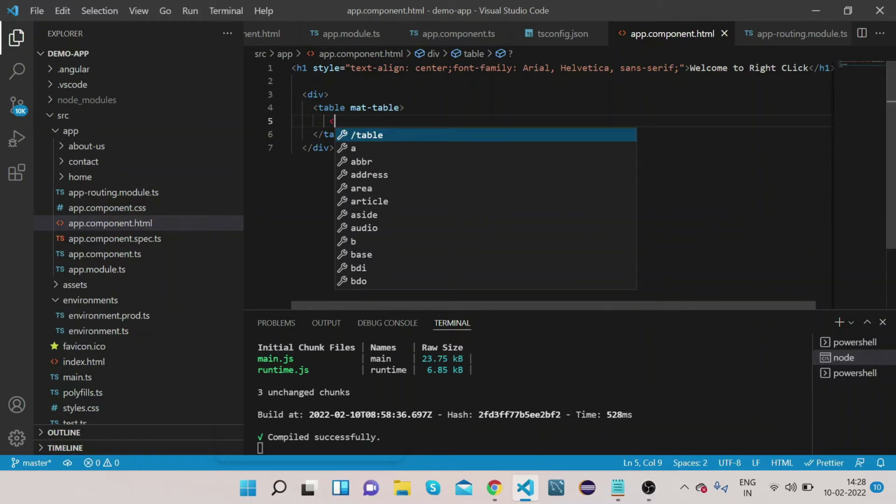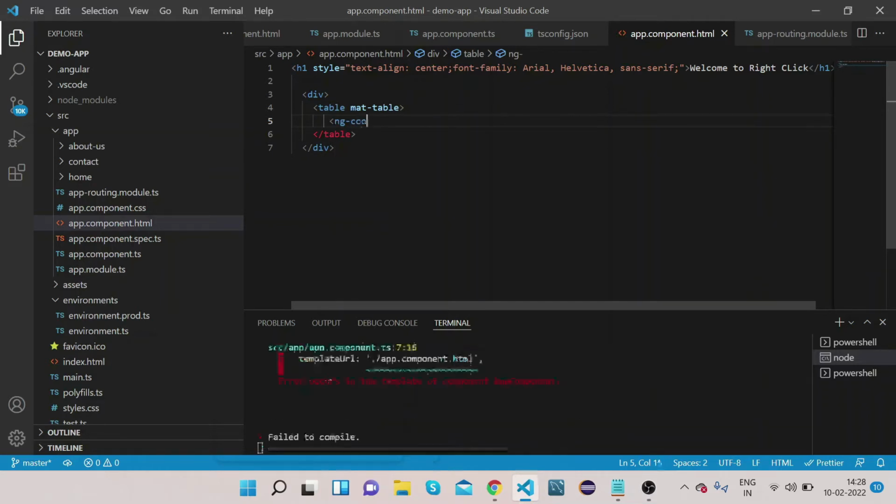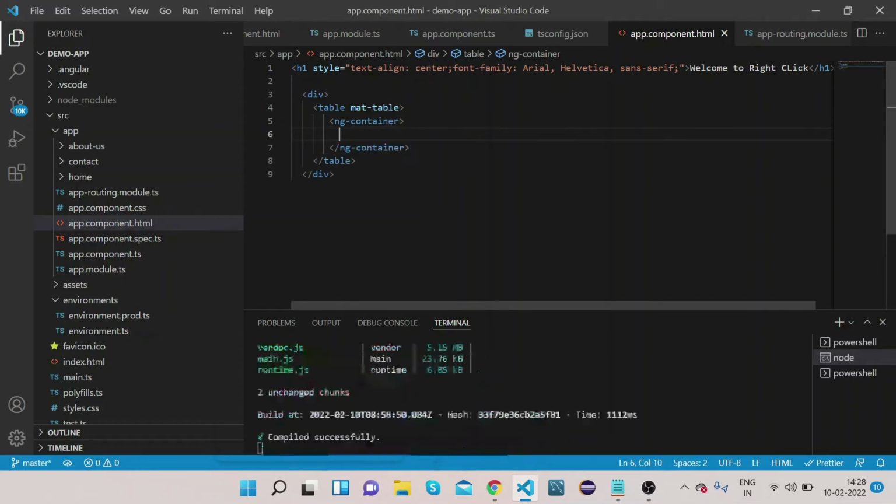Okay, so for that we will first use ng container. Okay, now inside this ng container we will first bind this ng container with mat column def. Okay, so mat column def equals to the name of the column.